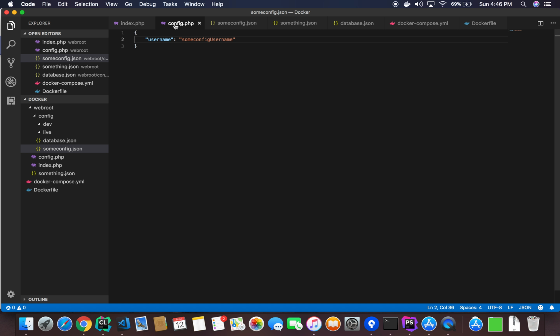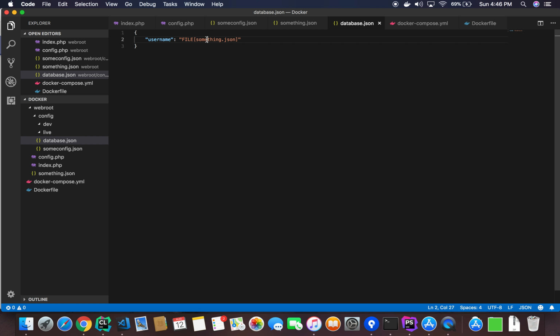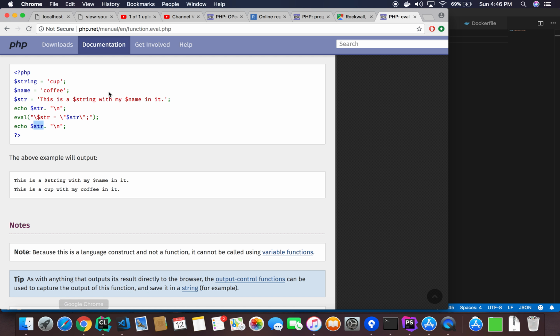And I can come in here and I can say, okay, well, something database.json uses a config from some config username, right? So now I can come in here and hit refresh.